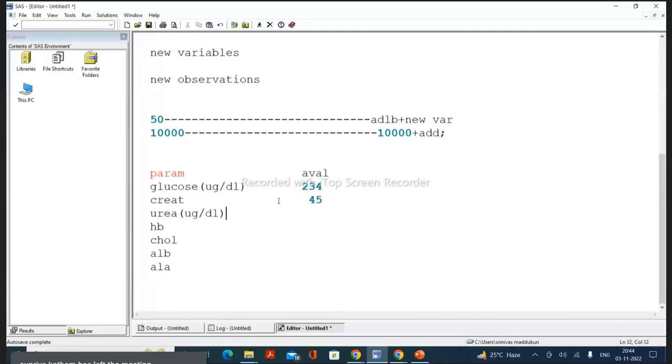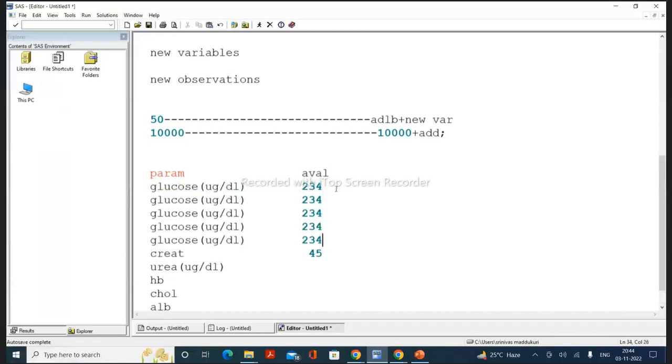Now, say for example, a given subject has 6 observations for the glucose parameter, like 234, 224, 214, 201, 190, and 176. And this same person also has creatinine.